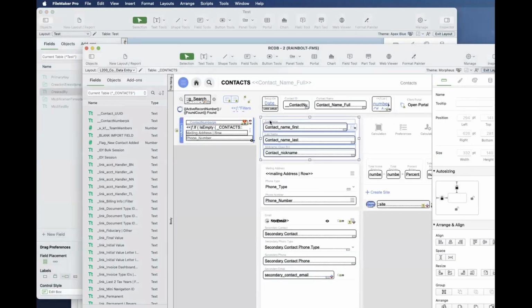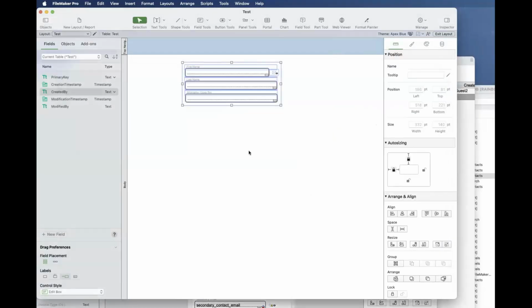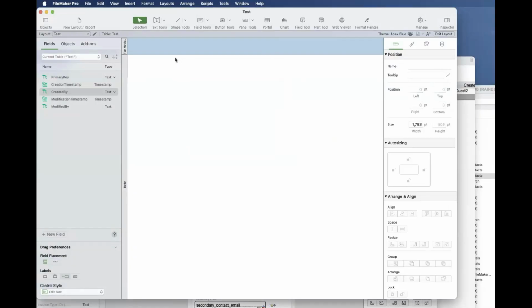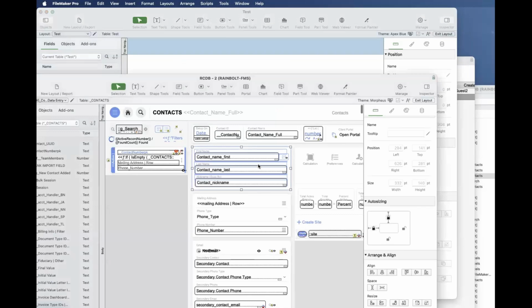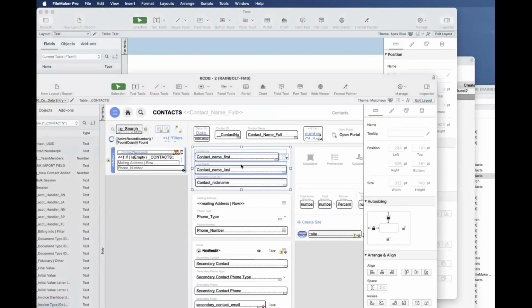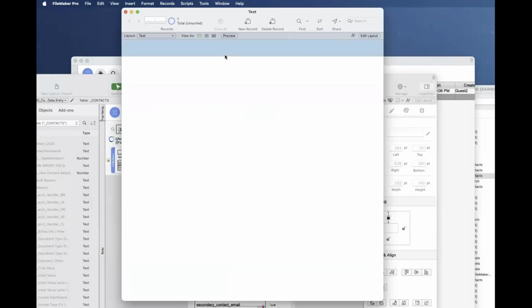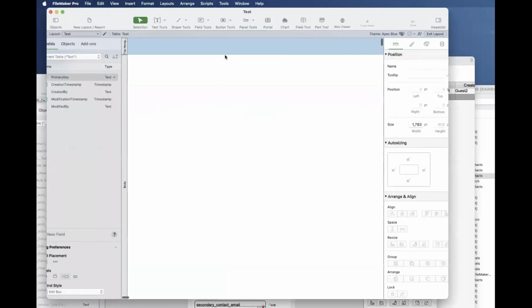But it's not where this is, because it said 294, 141, and it's not. So how can I do that? How can I copy something from here and paste here at exactly the same coordinates as this one? I copy those objects. I come here. I go to browse mode and then layout mode again, and I paste.